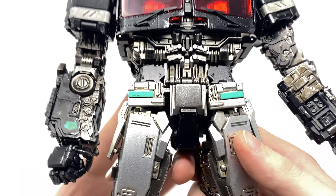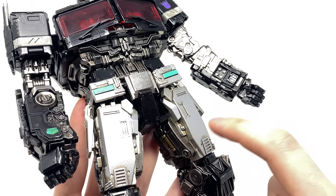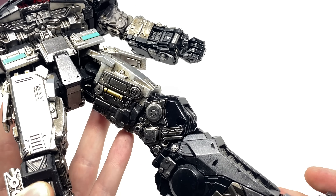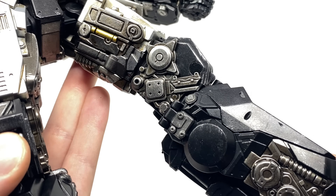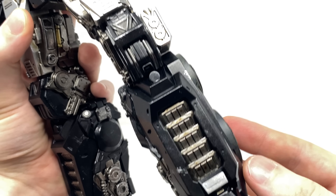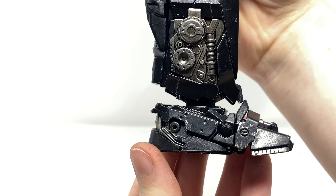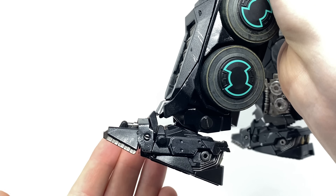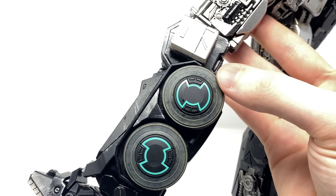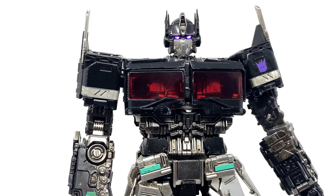In terms of the forearms, the sculpt and paint work has been applied exceptionally well with the teal green, which is very iconic to Nemesis Prime. We also have teal green for the hip skirt. The thighs have also been given a lovely looking metallic finish and are also made of die-cast material. Looking at the interior of the leg, they have gone the extra mile to ensure this figure is as detailed as possible — fantastic sculpted detailing and paint applications all the way through. The amazing silver and black contrast really nicely, as does some of the singed paint apps to make the figure appear weathered and battered. The feet capture the overall design of this incarnation exceptionally well, with the iconic Batman-symbol wheels, which are indeed removable for vehicle mode. Overall, in terms of detailing and paint applications, I believe this to be one of the best third-party Prime figures of all time.